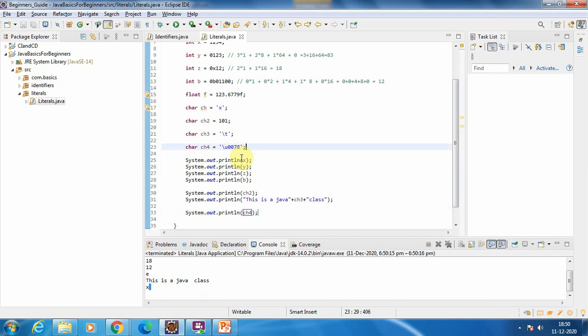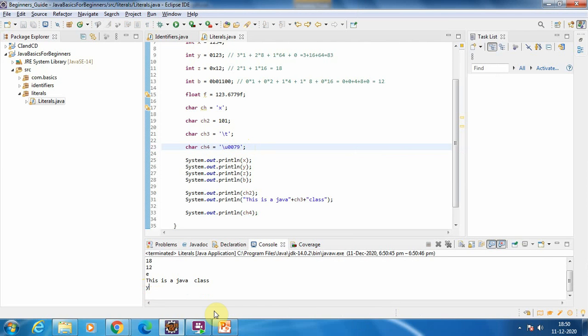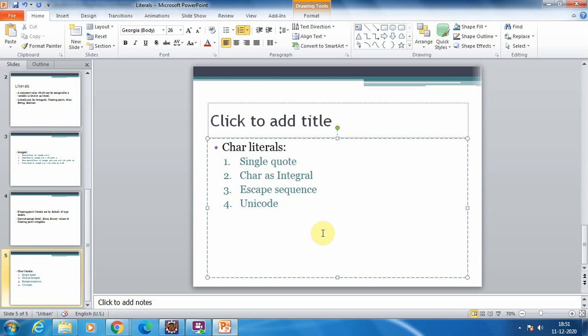So the Unicode 0078 is associated with the character x. 0078 is a hexadecimal number. You can also type other numbers, like maybe 0079. It prints y. So \u and the next four digits represent the hexadecimal format. That's it for character.